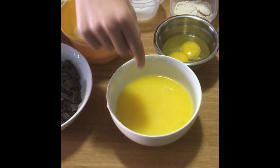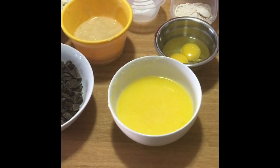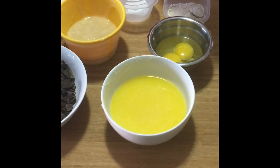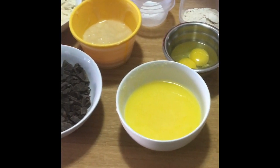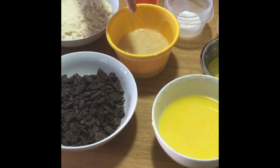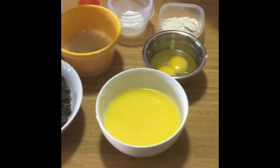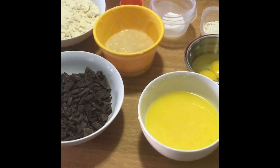You'll need 1 cup of ghee. Ghee is clarified butter, meaning that they heated it up and burnt off all of the dairy, so it is dairy free. 1 cup of honey, which will be our sweetener. 2 eggs. 2 teaspoons of vanilla extract.